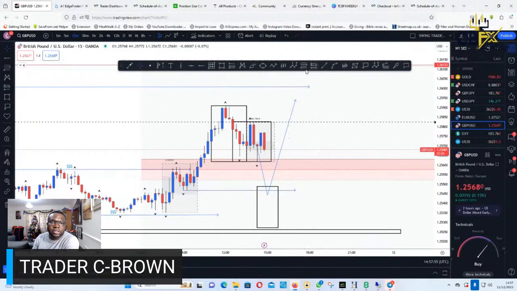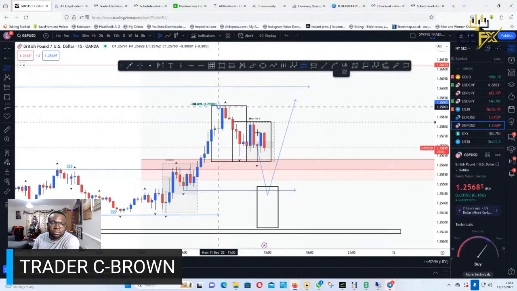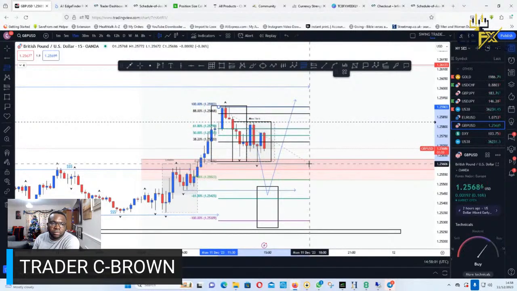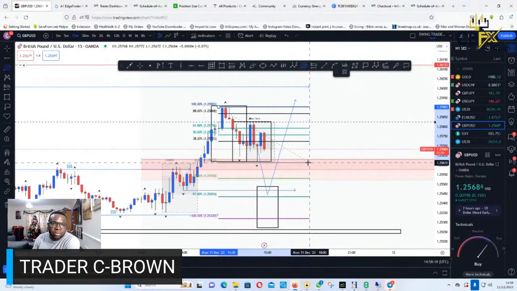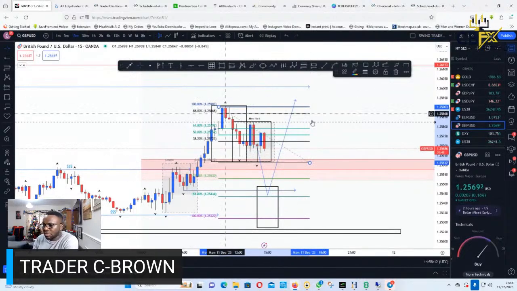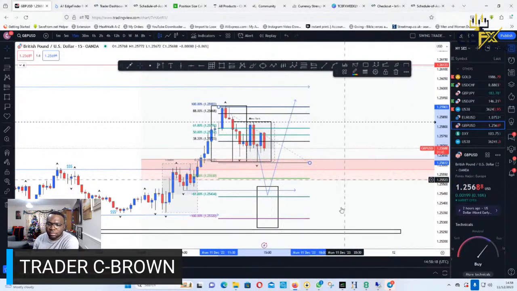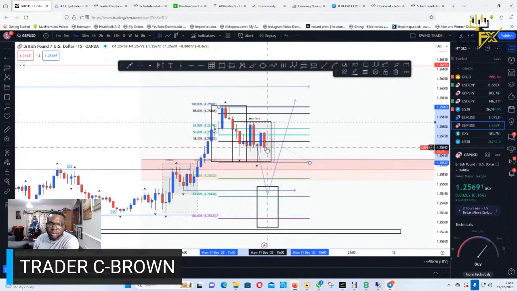Okay, there's something that just happened now. It did not get there. It did not get there, so it's not valid. We didn't miss an entry. That's 3 minutes to 3. Let's see what happened. Of course, it's closing bearish, but once it is 3 o'clock, we can see what happened in the next candle.